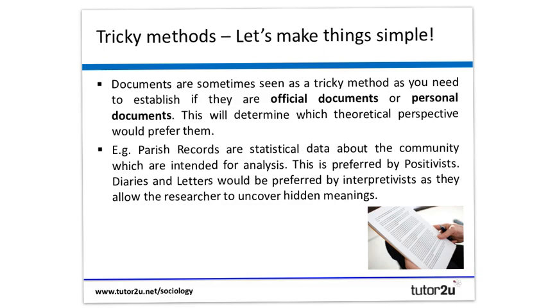So for example, parish records are statistical data about the community which are intended for analysis. This is obviously preferred by positivists as a result, whilst diaries and letters would be preferred by interpretivists as they allow for the researcher to uncover the hidden meaning behind data and individuals' behaviour.